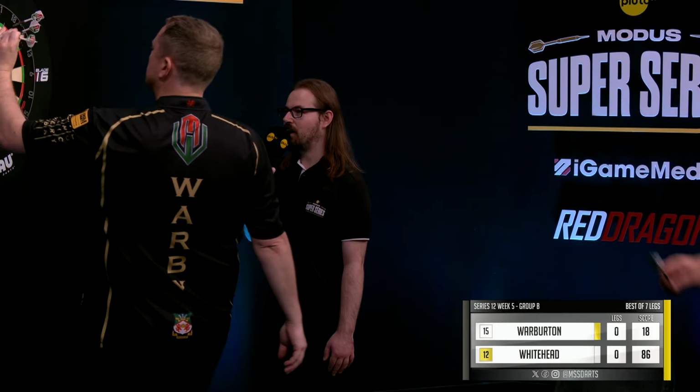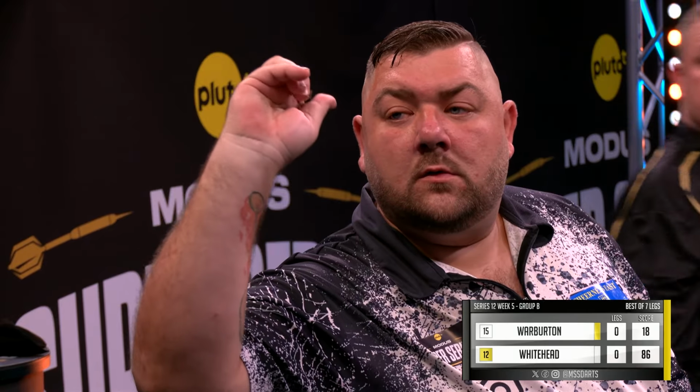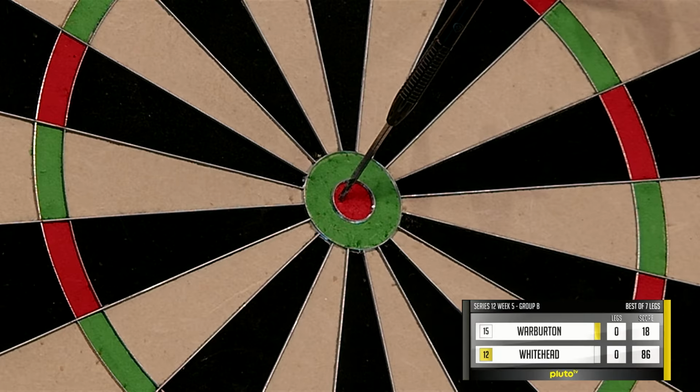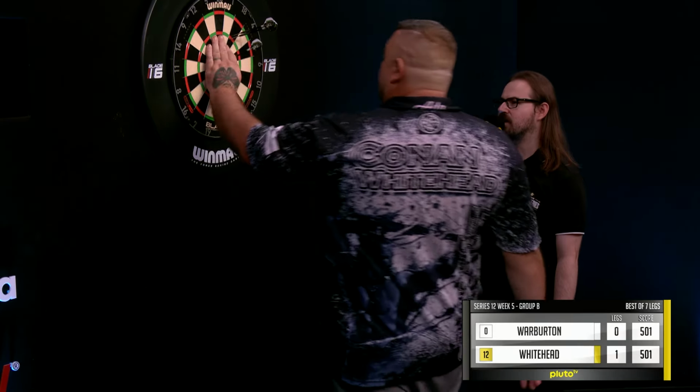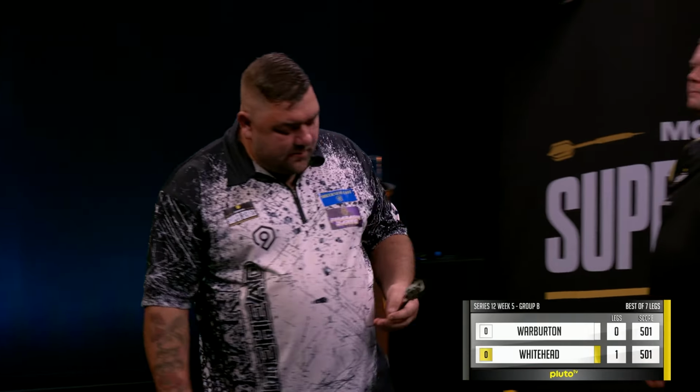Conan, you require 86. Treble 18 for Whitehead. And bull. Game shot in the first leg. Beautiful. Conan Whitehead, who loves that target.